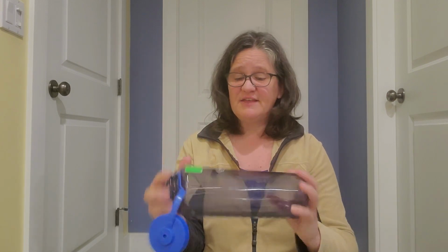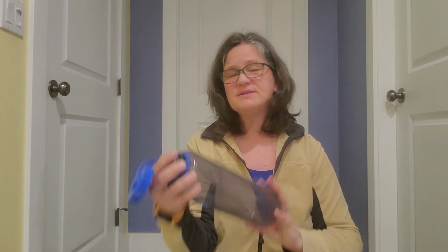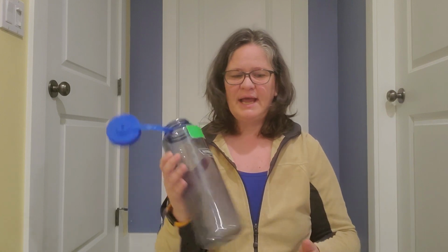So I do the Nalgene thing. These are almost 1.5 liters. And I have 3 of them. I don't usually bring all 3. Depends on how difficult or long a stint I have in a trip that I would need to store the water. I used to use a Camelbak. There is a trip that I will do at one point where I might have all 3 of these, because I am a slow hiker, and there'll be no water for a really good chunk of time there, so good distance. So I have to think about that, right? I'd rather carry it and be safe.